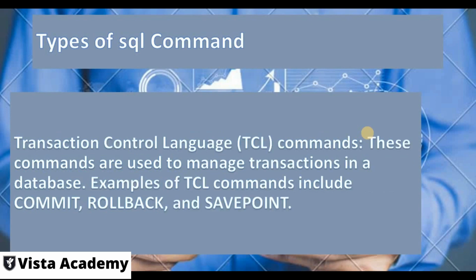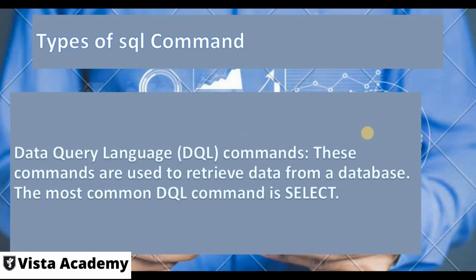TCL stands for transactional control language commands. These commands are used to manage transactions in the database. Examples of TCL commands include commit, rollback and savepoint. These are some of the commands. Next is the data query language command. These commands are used to retrieve data from the database. The most common command is select. So the select command is for your DQL.